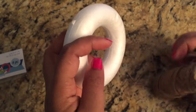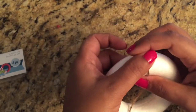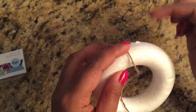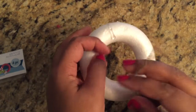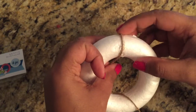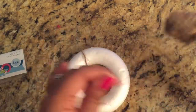So once you take the wreath out of the packaging, what you want to do is take your hot glue and glue part of your jute to the foam wreath, and you want to go all around the wreath with the jute. I'm not going to place hot glue all around. I'm just going to put it at the beginning and at the end. So just make sure you loop it around and make it a bit tight.